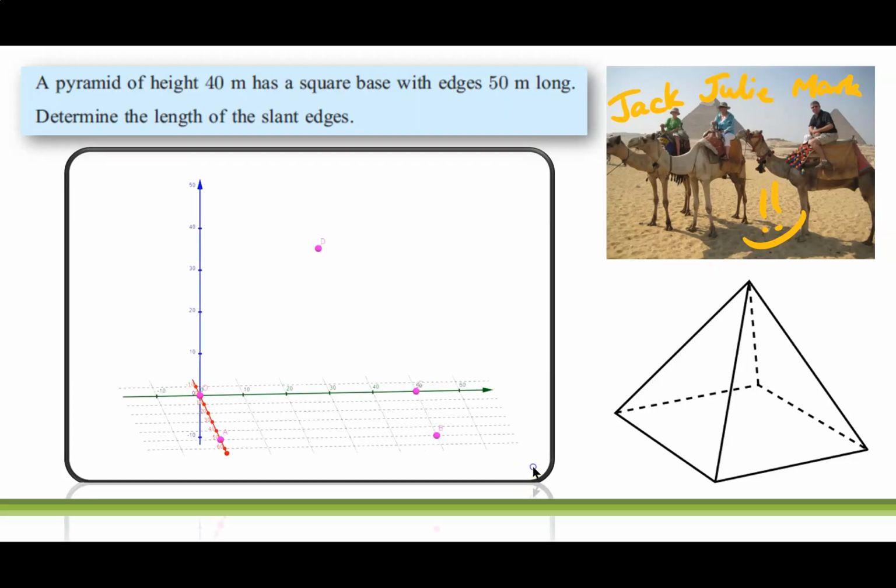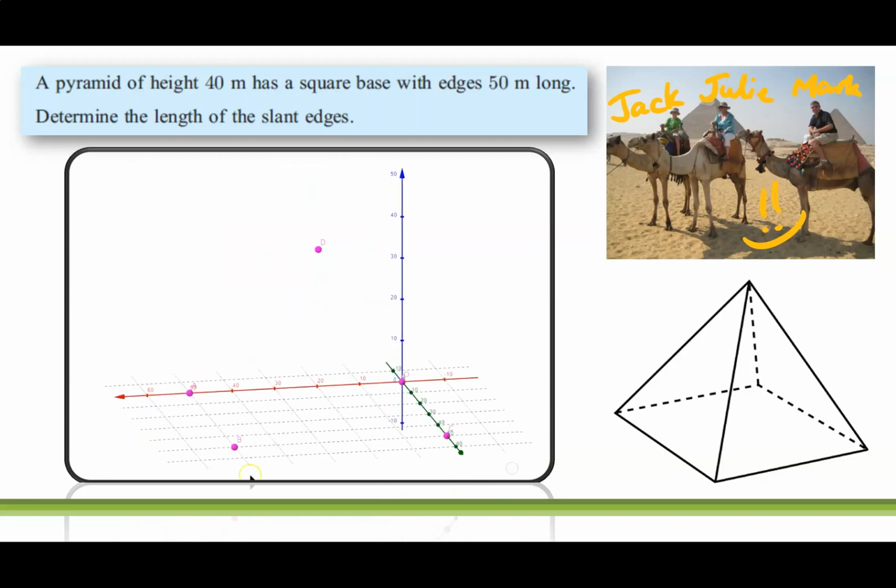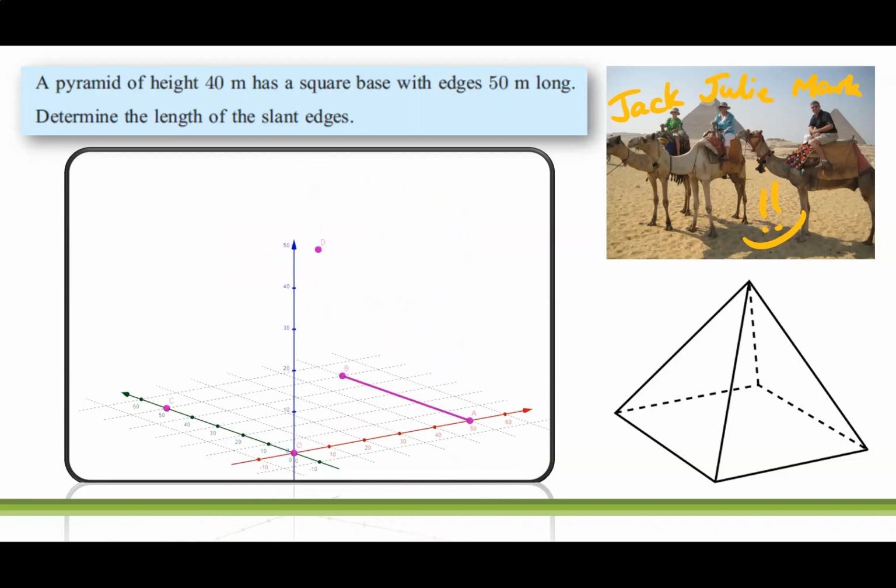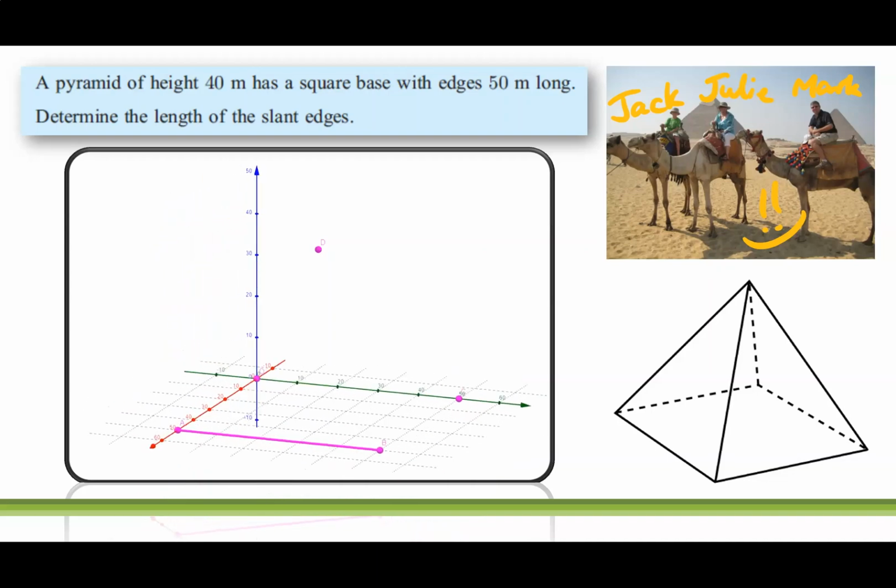So what do we have here? I made a little video to try and show you what this thing looks like, because I am going to switch this one over to Cartesian geometry, because that point D looks a little elusive to me, and I'm not sure how I'm going to access it.